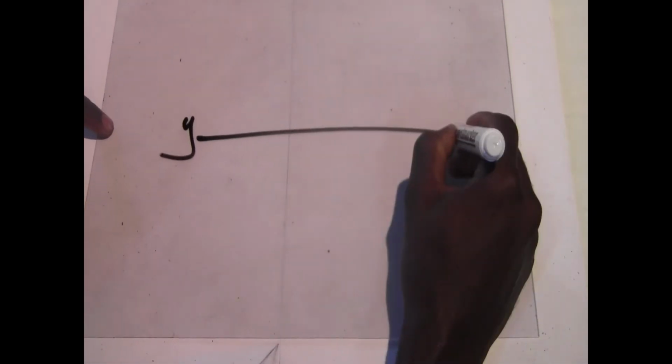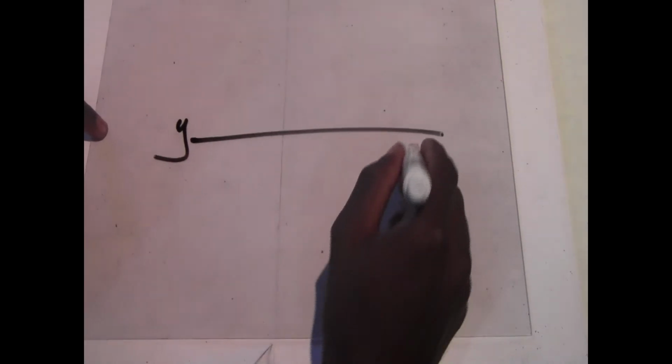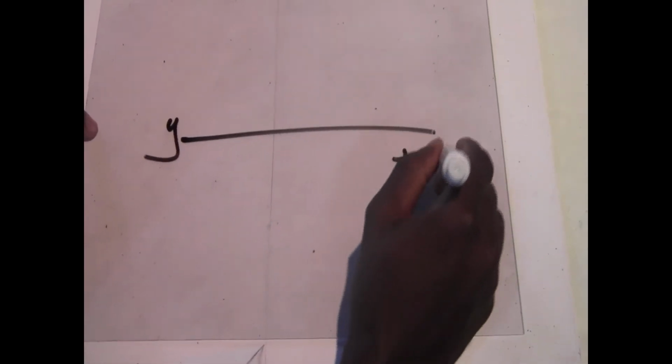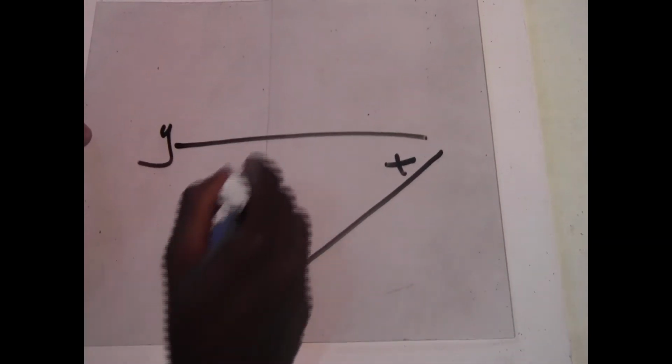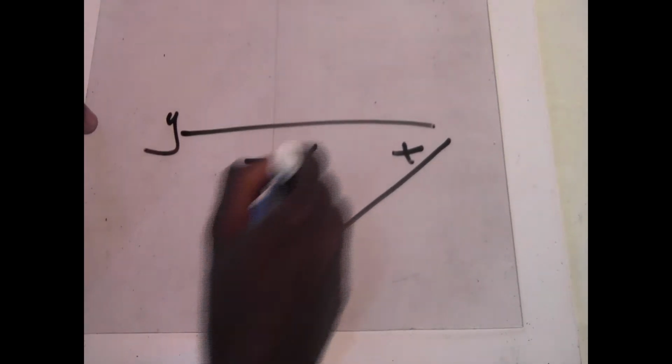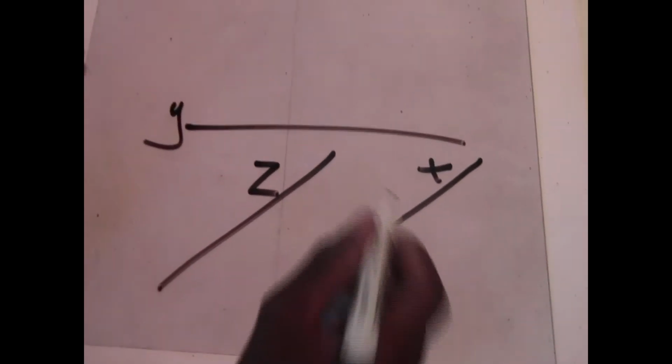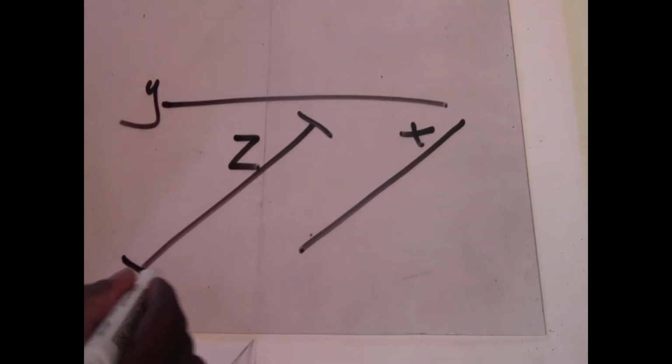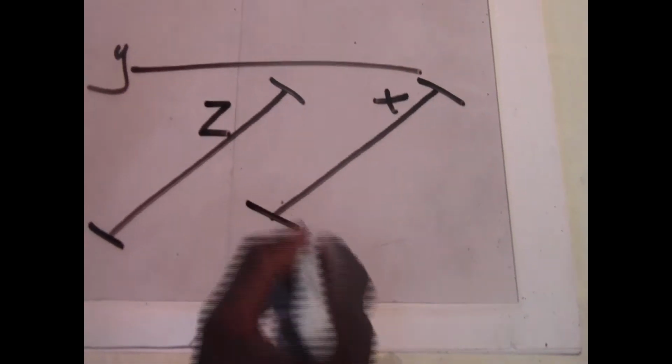Today we're going to learn about gradient. In every straight line there is a slope. For example, we have a straight line y, it has a slope. We have another line, let me say x, like this. We have another line z. Each straight line has a slope regardless of the axis.